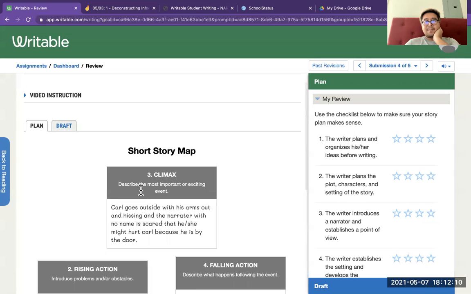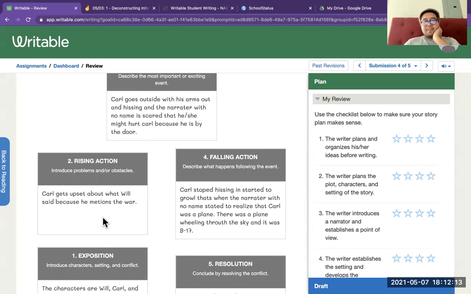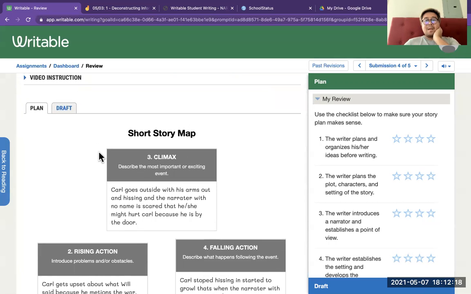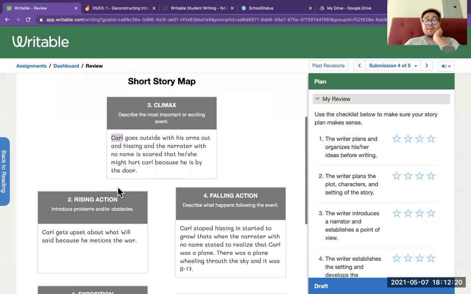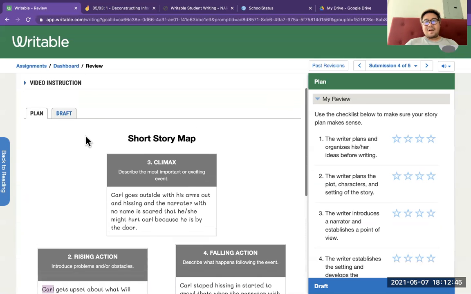So let's see what the draft looks like. So far, the story map or the plot diagram pretty much sticks with the original story. So that's good. I am curious because this writer does write about Carl here in third person, and that's okay, because again, you're not writing the story in this map. You're just mapping it out literally. So what I'm curious about is if this mystery writer will write from Carl's perspective or from someone else's perspective. So let's see what the draft says.